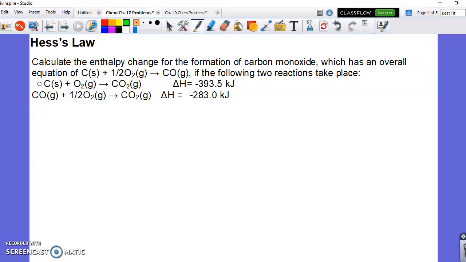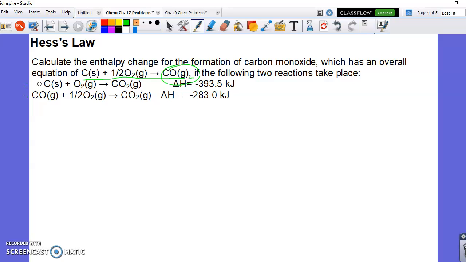Okay, let's get going. We are finding this equation, okay? And the fact that it gives us that whole equation makes our lives a little bit easier. In our next example, they won't give us that much information. So this is what we want our end result to look like. I'm going to start with the fact that we are forming that carbon monoxide. So we have carbon monoxide as a product.